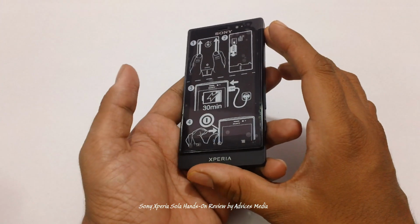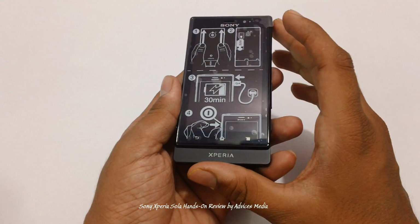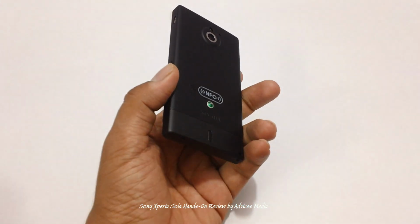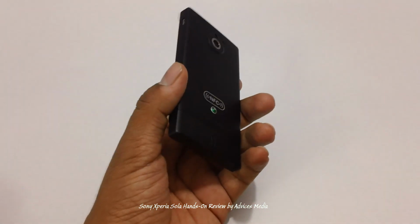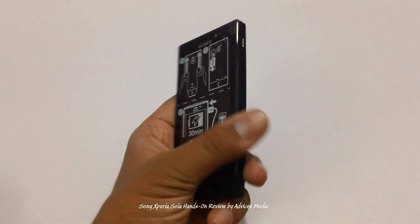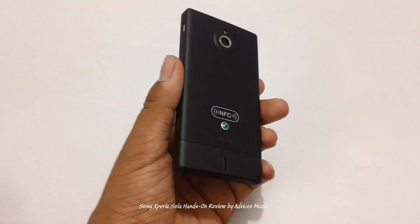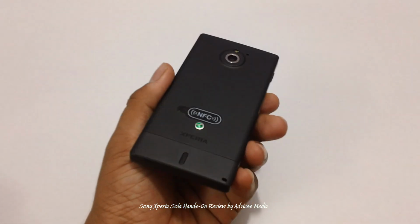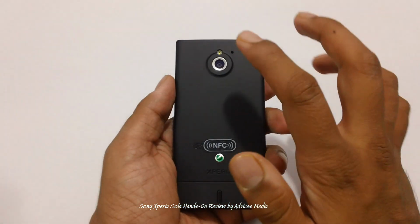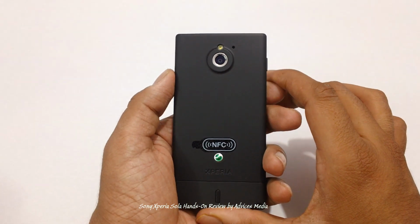And the phone offers you multi-touch facility, along with scratch resistant glass, floating touch display and Sony Mobile Bravia engine. So the phone actually looks better and is very light when compared to the other Xperia series models, and comes with an internal storage of 8 GB with 512 MB RAM, which is clearly evident that this is a budget friendly phone. Apart from that, the phone comes with a 5 megapixel camera available on the back with an LED flash and autofocus feature.